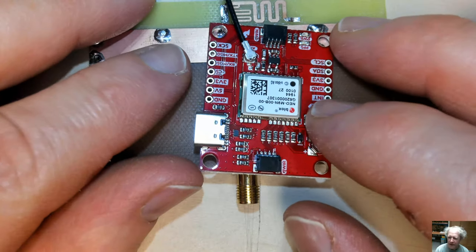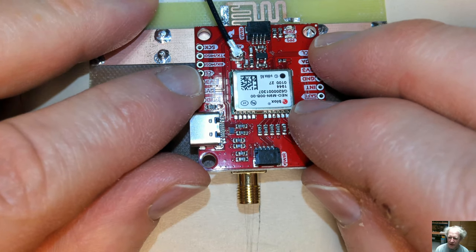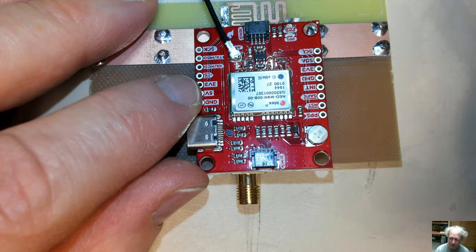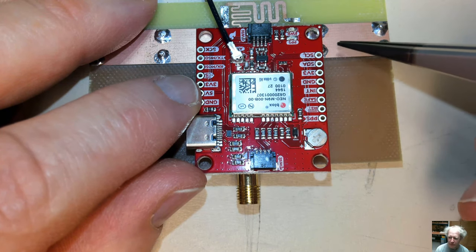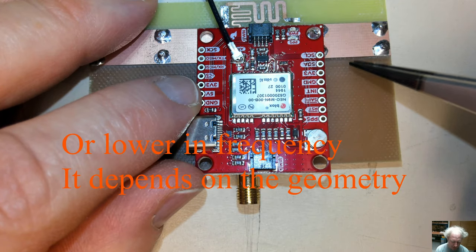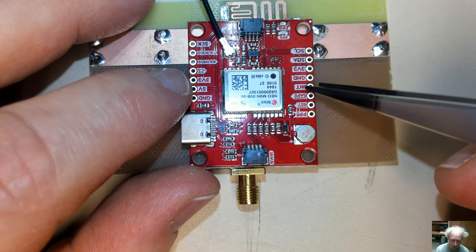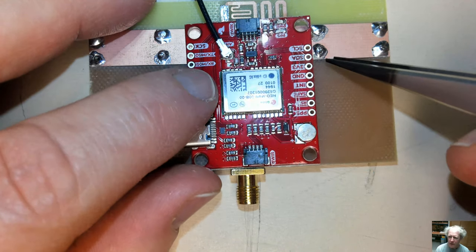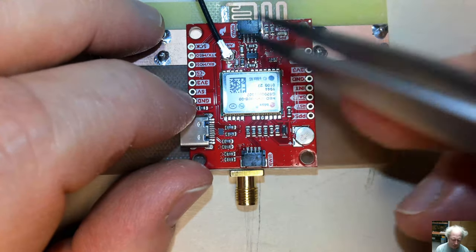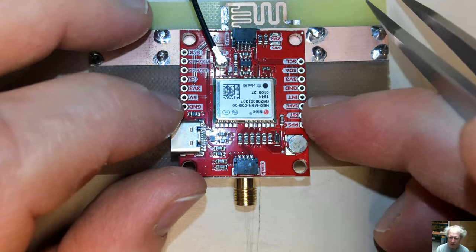I should also point out that obviously this is an edge mount antenna, so the thing would be designed to fit right in the edge of the board that contains the GPS module. And you can see it would fit if this red board were extended slightly. The thing you're going to have to watch out for is when this ground plane is reduced, you're typically going to move up in resonant frequency because it's pulling less of the fields out of the dielectric, and you will also typically lose efficiency. So typically what I'll do is sometimes prototype it, then start cutting on it, and then retune it as needed, or really you need to do that in the simulation itself, account for the smaller finite ground plane.